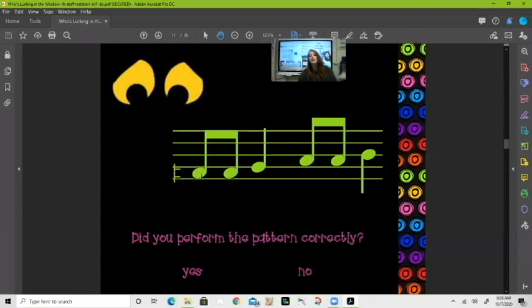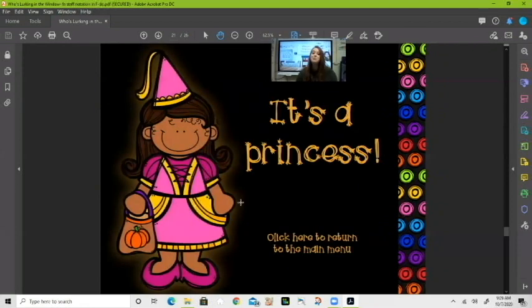Interesting. And which way is our voice going to go with this melodic pattern, our melody pattern? That's right. It's going to go up because each note is just a little higher than the last. So let's see if we can sing this. You guys ready? Here we go. Do, do, re, mi, mi, fa. See if you can sing that again. Do, do, re, mi, mi, fa. Excellent. So I'm going to click yes. Let's see who's behind the eyes. It's a princess. I wonder why the princess's eyes were so sad. When you're a princess, you're happy.